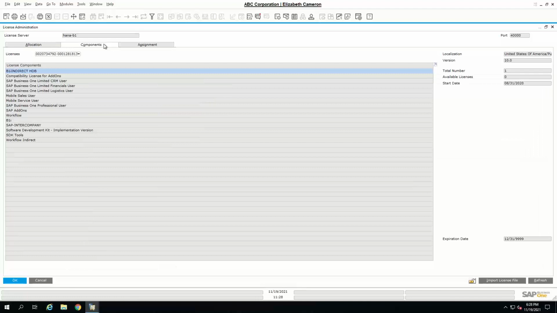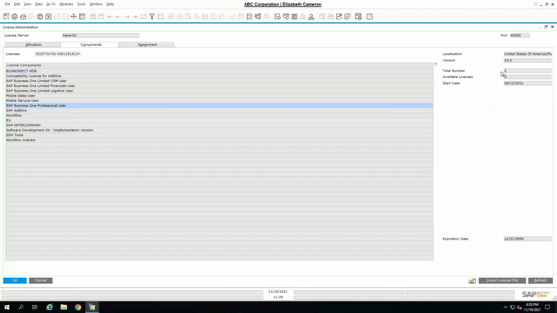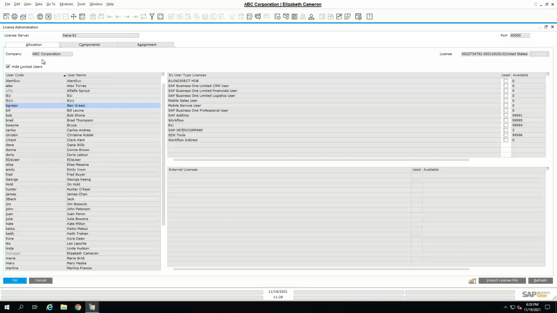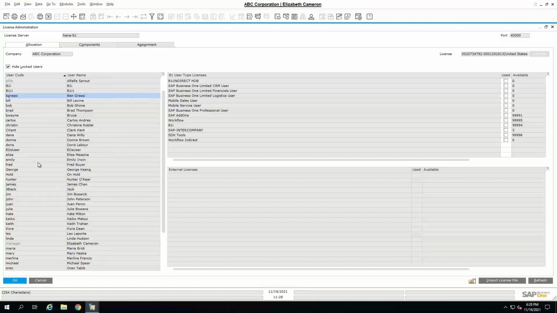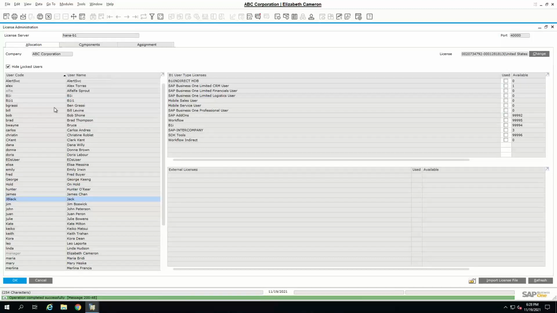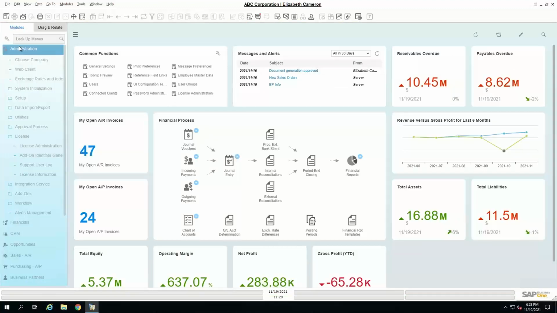Quick, easy way to see this is under the Components tab. Your license will already be installed on the back end, but you do have a list of all the different licenses available to you. And you can see on the right side the total number of licenses in the file and the available licenses, which right now is 0. So since we fired somebody last week, who did we fire? Jack Black. So he got fired, so we'll go ahead and take away his licenses here as he doesn't have access anymore. And we can go ahead and reassign those to another user. We'll just click update.